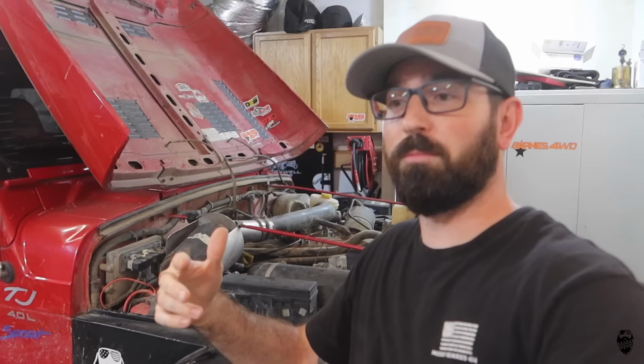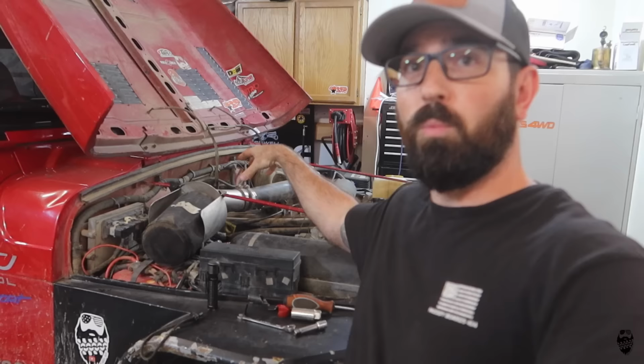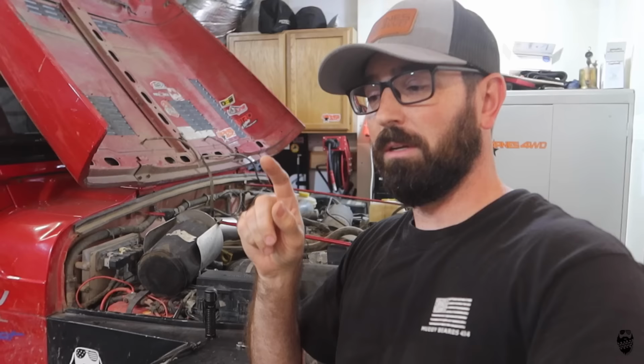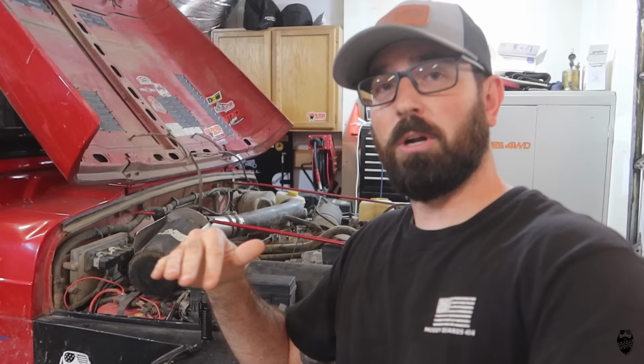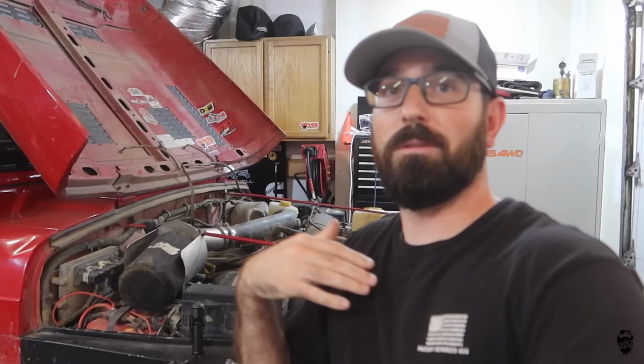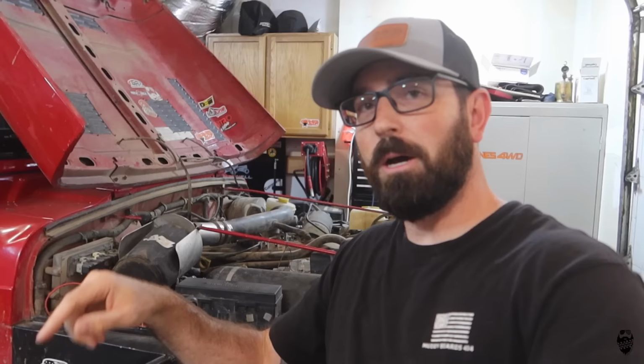I know that it's what I just did right here, cap and rotor, spark plugs, or spark plug wires, and not the throttle body. So if I start it up and run it now, everything runs perfect, runs really well, and then I go and swap the throttle body, and then I start having issues, then I 100% know that it's the throttle body. Because if I just did everything all at one time, started it up, it'll be a little bit longer diagnosis process of trying to figure out what either I messed up or the part messed up, and I'm just trying to make my life easier. So let's go ahead and start it up and make sure it runs first.